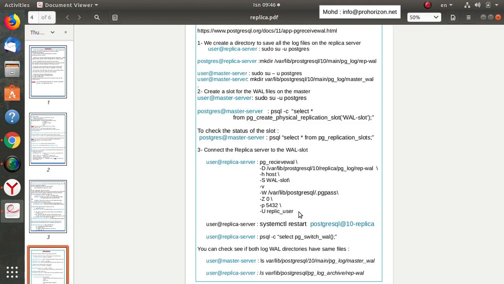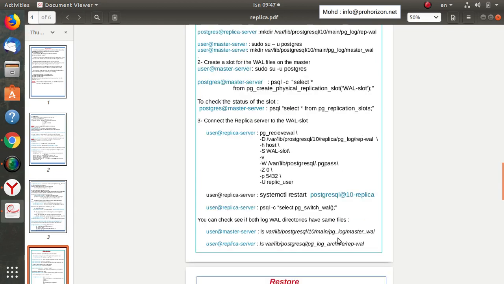Remember one thing when you use this: whenever there is a disconnect of the replica, or there is a crash in the master even, you need to restart. Make sure that you restart the replica, otherwise you will have a problem with the master. So restart the replica so it can follow up from the point it started. Wherever the point started and there were files, from that point pg_receivewal will carry on. So make sure that if there's any disconnect or master crash, you restart. It's a very important thing. Otherwise you will have a big problem with the master, so you need to restart the replica.